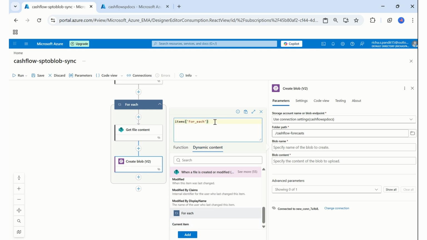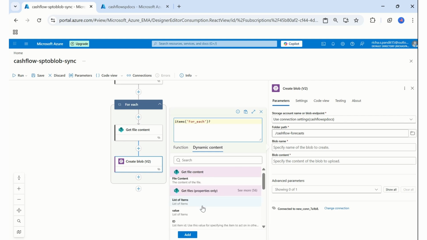Since we have already got all the files using the get file properties only action, we need to iterate through them one by one. So let me put up a question mark here, and the file name with extension is something that I would have got in the get file properties only step itself. So let me search for it.